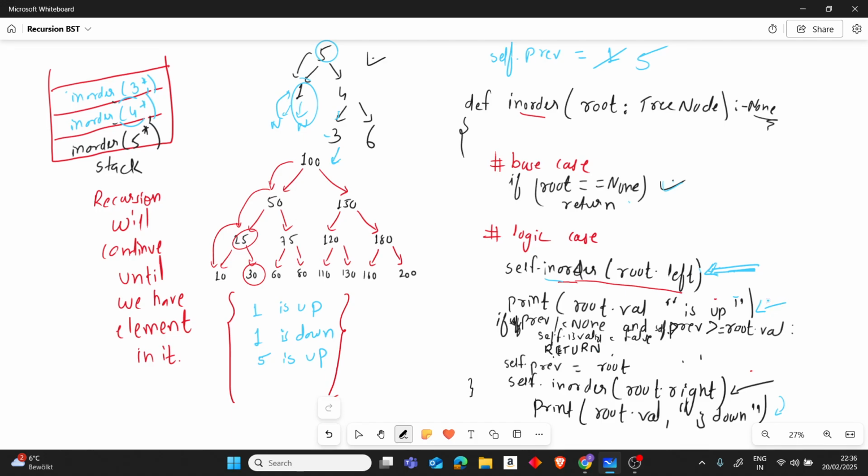Since we have returned, what we will write, 3, so we will write 3 is up. Now we will check what's previous. Previous is 5. Firstly 3, previous is 5, it's not none, so this first condition is satisfied. And we will also check 5 is greater than or equals to 3, because right now our root is 3, yes it is, correct.